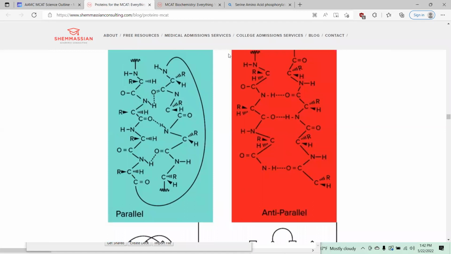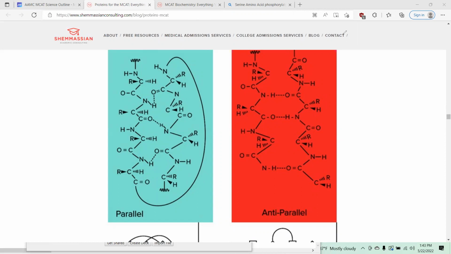So let me see if I can draw the line here in a way that makes sense. So basically here's a chain, here's a chain, here's a chain, and then it kind of twists in on itself. It's kind of hard to visualize, but basically this long bond here is showing that the chain continues to twist in on itself.